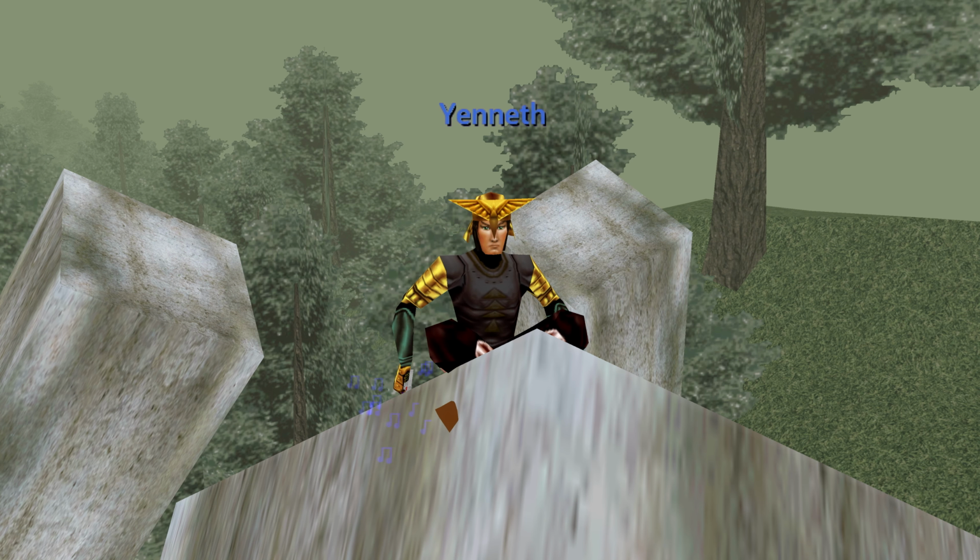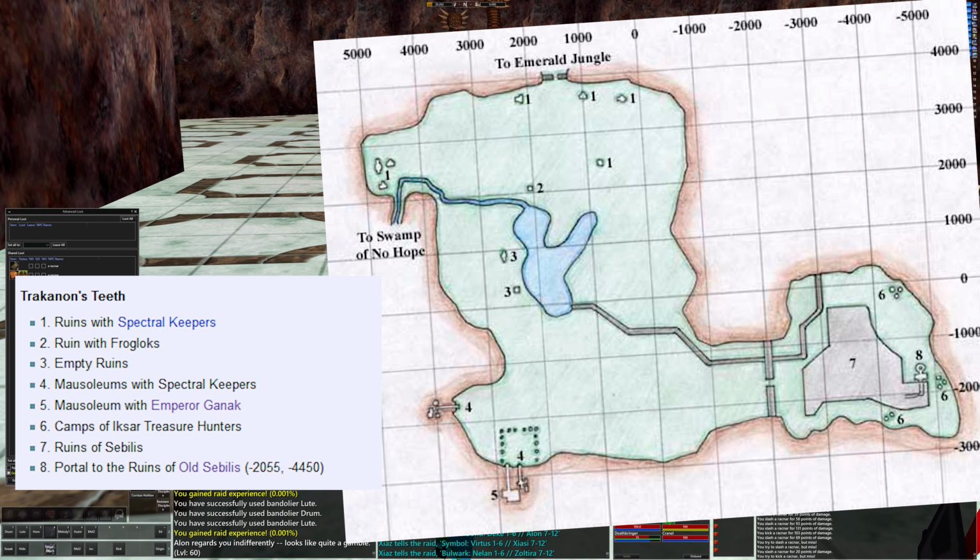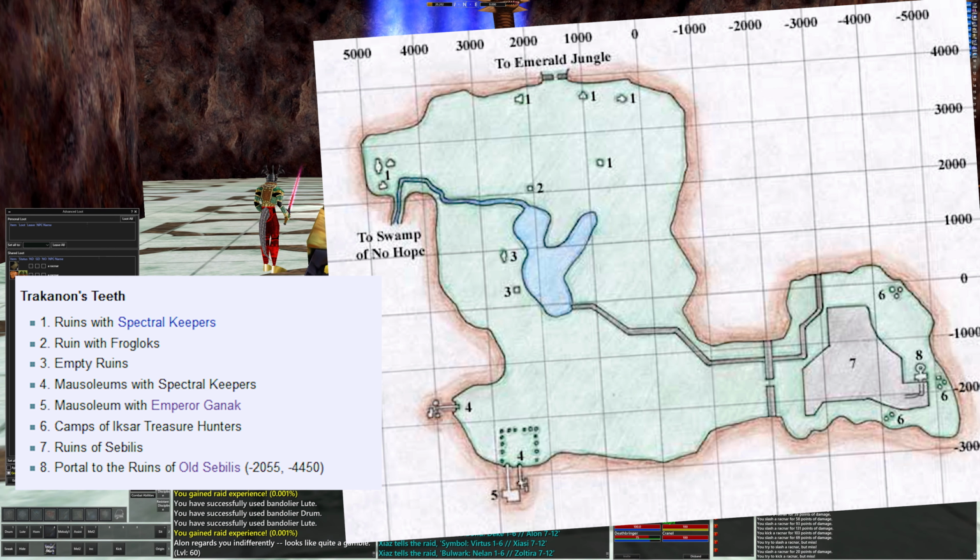Nope, just kidding. Now you gotta go to Old Seblis and kill Trakenon, who is an angry dragon guy. You gotta steal his tooth, just one, and bring it to this guy called Emperor Ganak in Trakenon's Teeth. This guy is gonna give you your key to Veeshan. I don't know how Emperor Ganak knows that this particular tooth is Trakenon's, but whatever. We can continue to Veeshan's Peak.